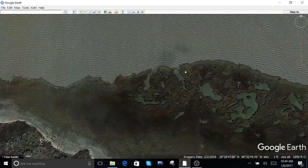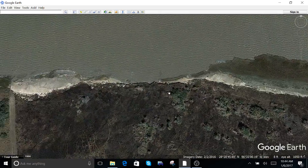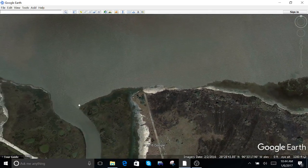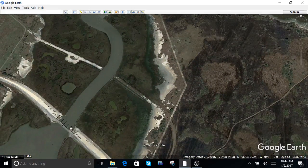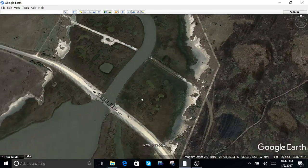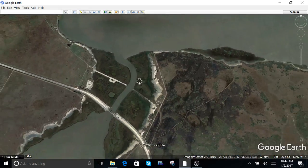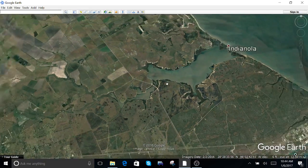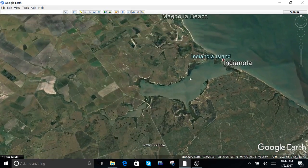Excuse me there. But the only deal about that is if it's a south wind blowing, you get back over to your right here, and then you're going to be going against the wind for this little short paddle to get back. But that's not very far. I mean, not for a kayaker. But okay, that's a couple of things to look for and specific spots I would try if I was you.